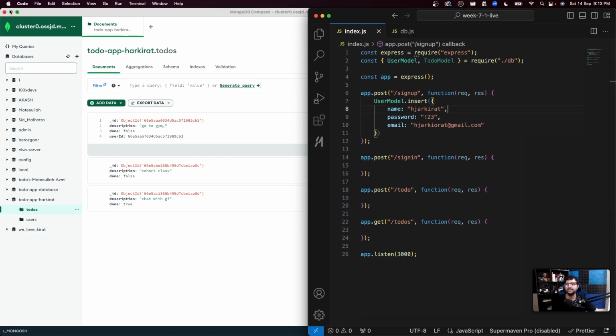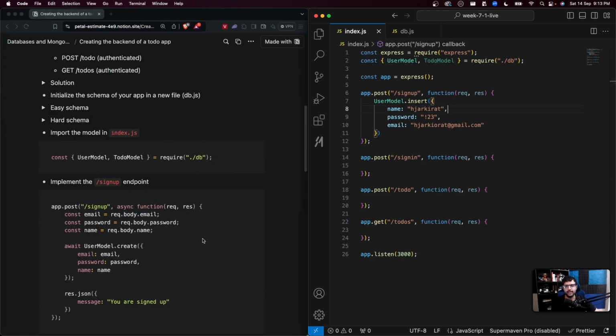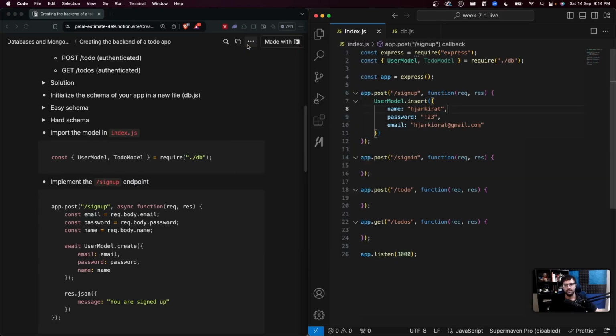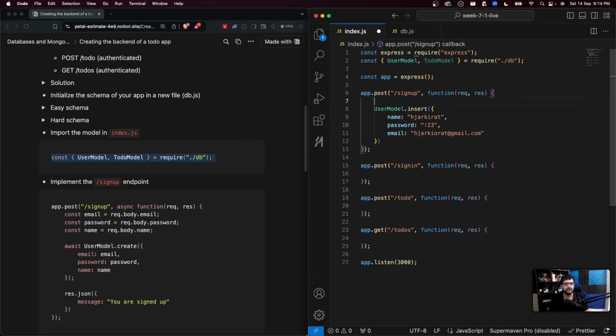Do we understand this? Can we proceed to writing the application logic now? Everything after this is actually fairly simple. This is the only complicated bit of today. But we do understand. 90% is beautiful. Beautiful. So let's finish this off. What do you think happens in the sign up endpoint? This is simple, as simple as it gets.